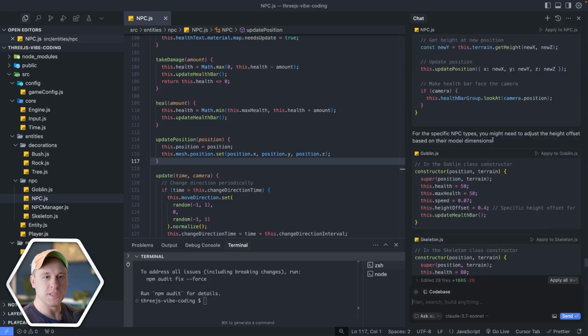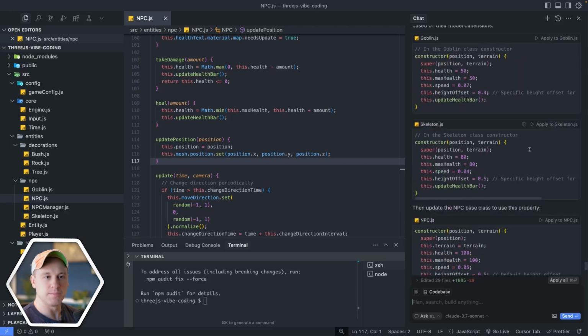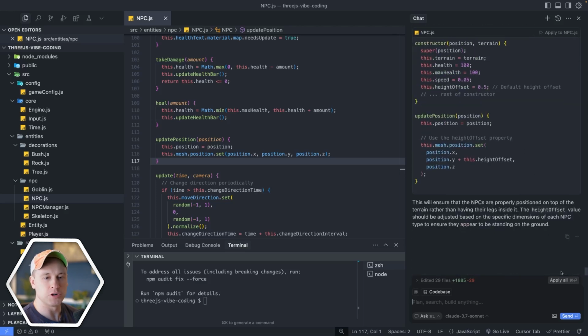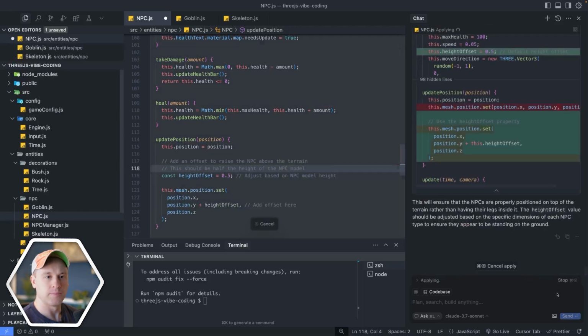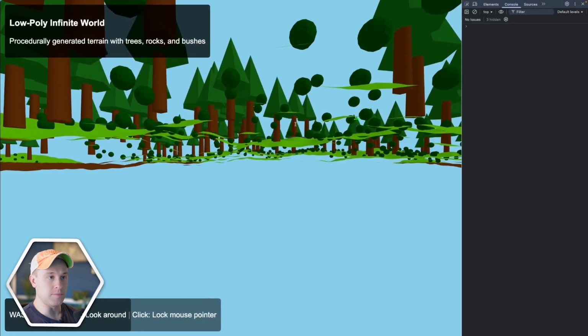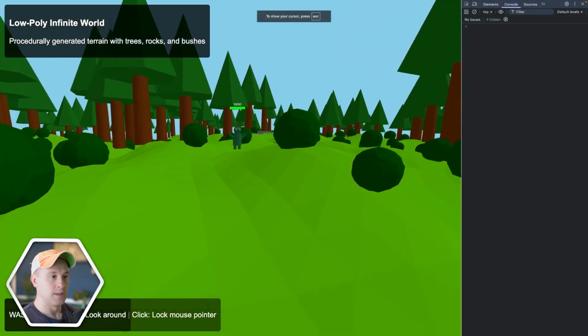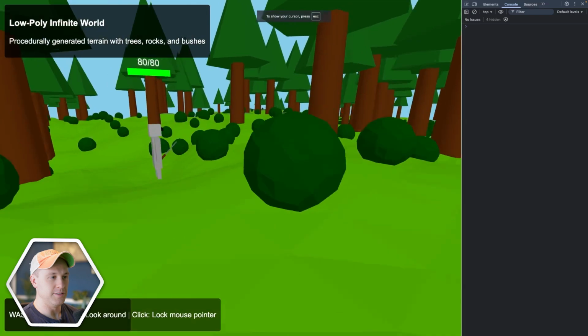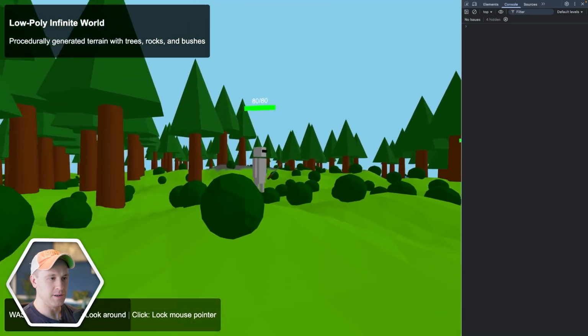And specific NPC types may need to adjust height offset based on the dimensions. Sure. Accept files. All right, they're a little higher up now, but that's okay.